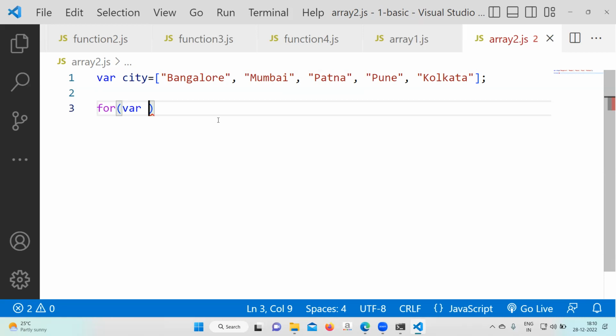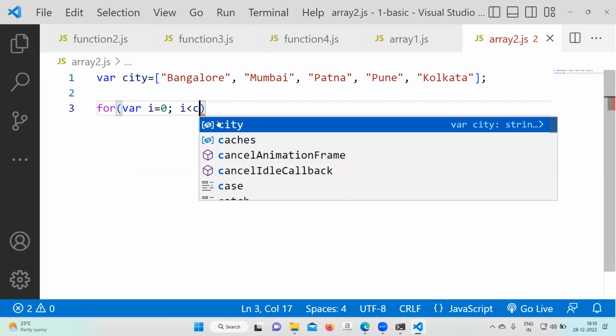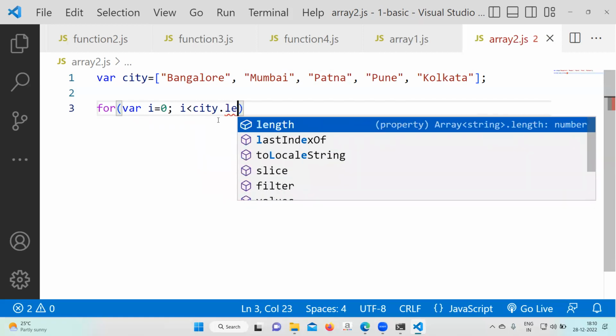Variable i equal to 0, because we want to read from the beginning. i less than how much? city dot length.